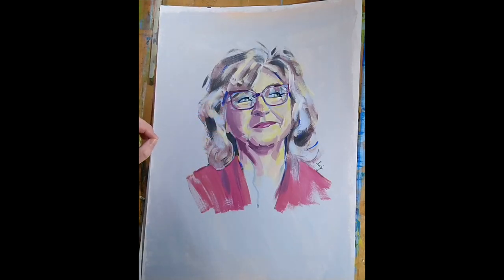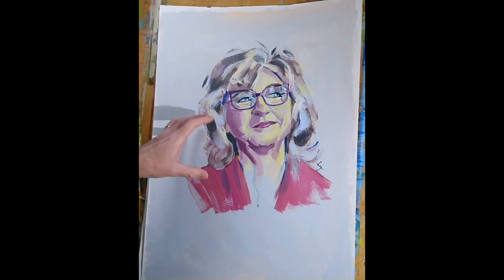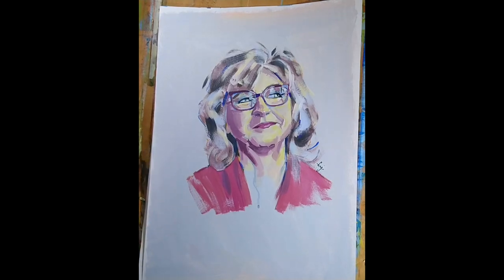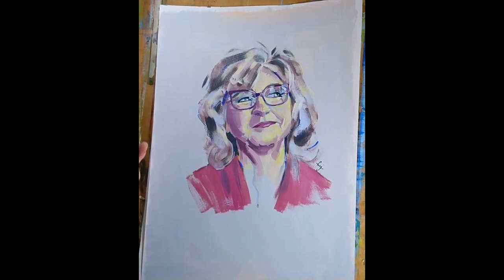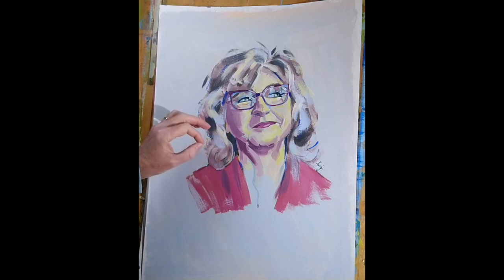So I think what I'm going to do is use more of an orange watercolour marker to start off with. That's going to be closer in for pretty much any skin tone. It's going to meld better with the paint I'm putting on, rather than a blue, which is far too contrasting in general. And if I do use blue, I'm just going to use the fine nib of the pen, rather than the brush pen.